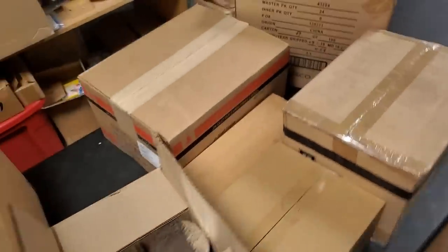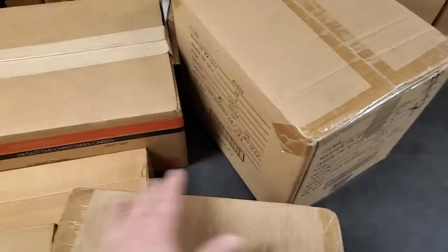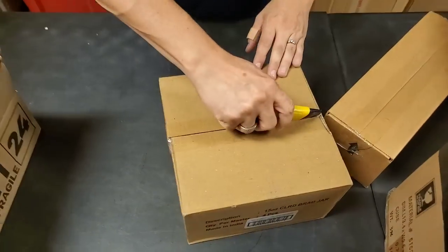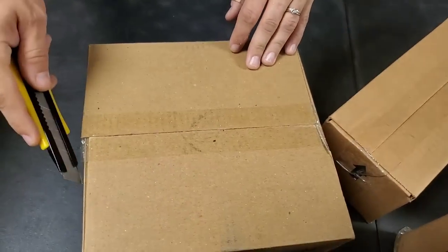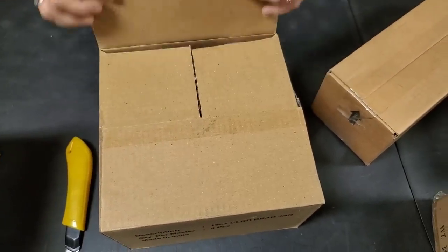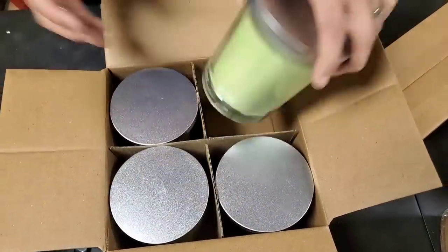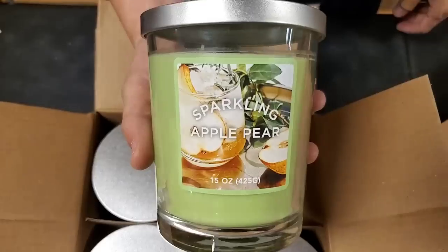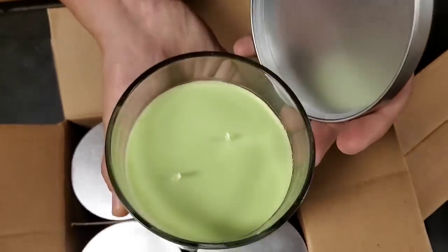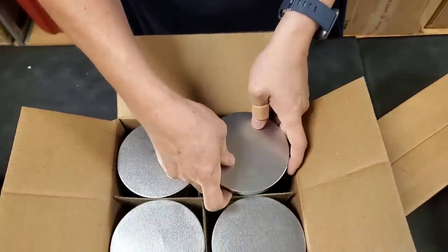We got more boxes! Heather's fast everybody — she just runs around all the time, Heather never slows down. This one feels like candles — more candles. I tried to order lots of candles because we were getting low in the store also. I'm thinking holidays — I think it does a decent gift idea as a candle. Ooh, apple pear! Smell that one — oh, that's good! It smells very pear-y, with an apple-y pear.